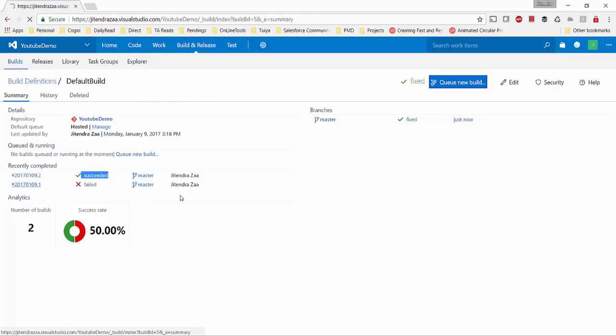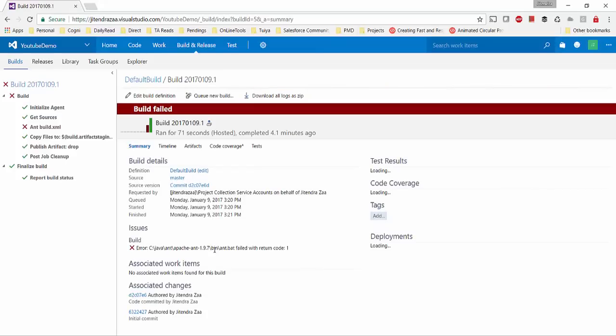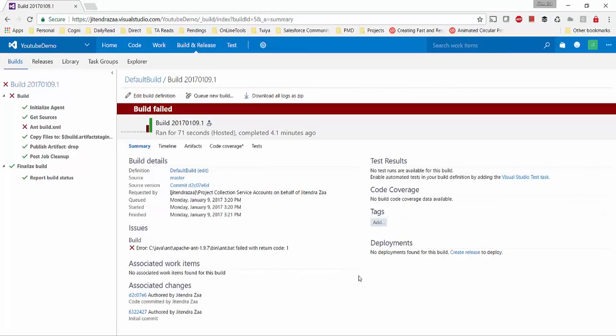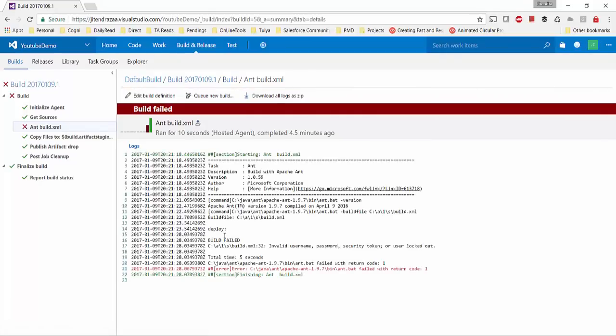If you click on any of the builds to see the logs, we can see the summary, timeline and everything here. It says download log. Okay, so here is the exact log which we have, and you can see all the error messages or the success messages, whatever you are more interested in.